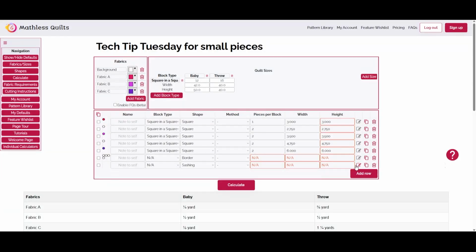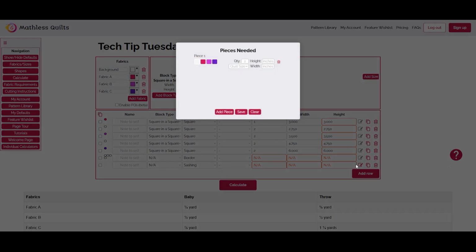That's by design. When we pop into the fabric options panel, it's going to look a little bit different, and that's because there's a little bit more freedom when it comes to sashing pieces. So with border pieces, you're always going to get a pair of horizontal and vertical borders. So you're going to get 2 horizontal and 2 vertical borders per border set always, and they always come in a set. For sashing pieces, we have a little bit more flexibility.